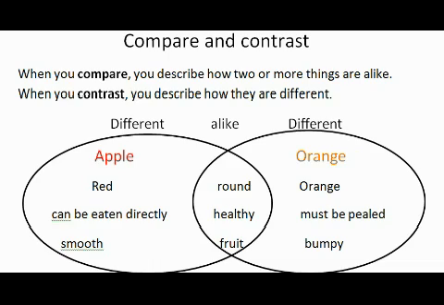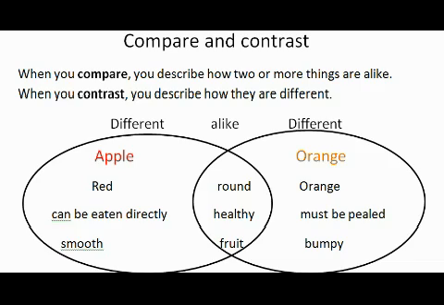So that's how we do it in everything we want to compare and contrast. We draw this diagram and we compare between both of them to see what things are alike and what things are different. We write here the different characteristics and we write here the other different characteristics, and then we write in the middle the common characteristics. So whenever you're reading a story and you find that there are some events that you need to compare and contrast, you should do this.